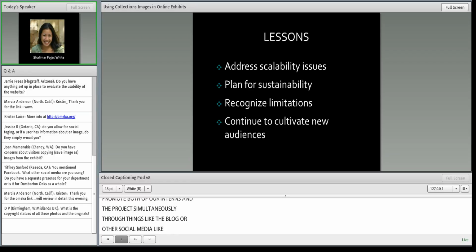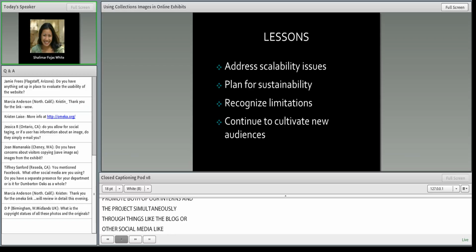Also, we began to recognize that building an audience isn't an end in itself. So digital projects often fall into the trap of dying on the vine once they were released. But in order to cultivate these hard-won new audiences that you've won, you have to continue to engage them with new content and build upon your past efforts to ensure future success.